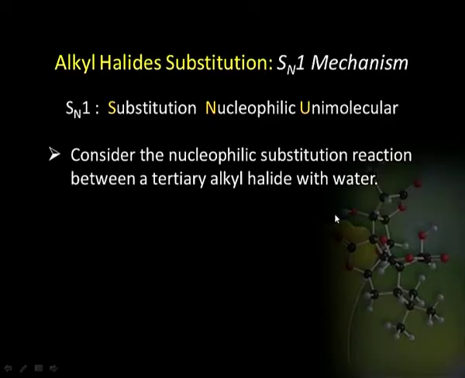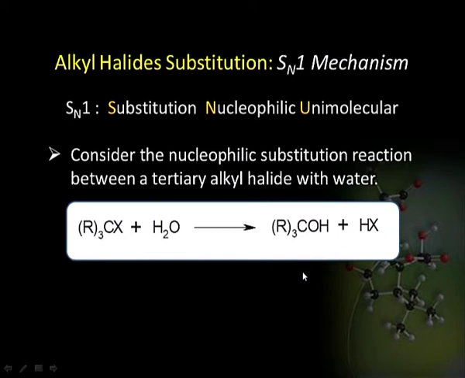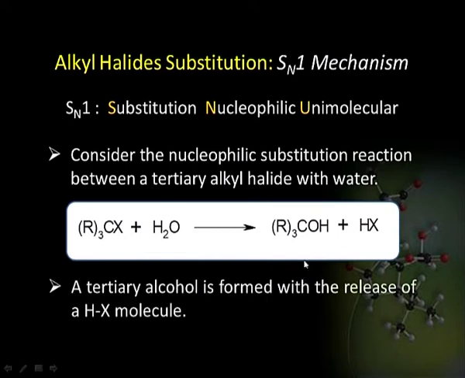Now, alkyl halide substitution takes place by the SN1 mechanism also. SN1 stands for substitution nucleophilic unimolecular, and we shall see why it is called so. Consider the nucleophilic substitution reaction between a tertiary alkyl halide and water. Similar to the SN2 reactions, there is formation of a tertiary alcohol with the release of a hydrogen halide molecule.